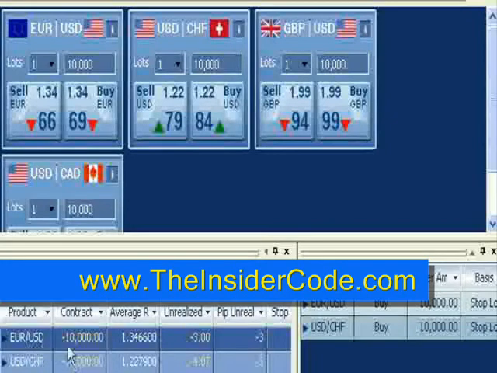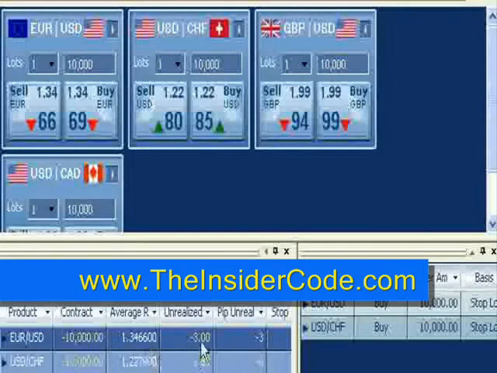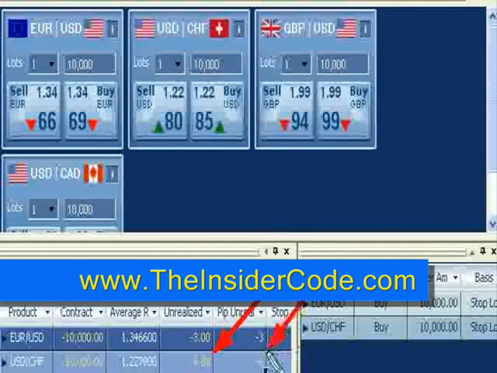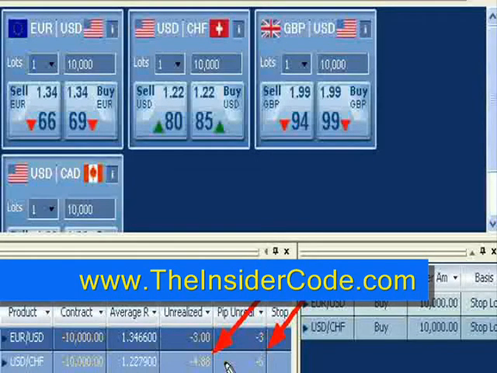Here's the Euro USD showing me that I'm short 10,000 US dollars worth of the Euro. I'm short $10,000 worth of the Swiss. Here it gives me the average rate that I got in at and what my unrealized gain or loss is. And you can see that this is something that you just have to get used to with the Forex. If you see here with the US dollar Swiss, it's got my unrealized gain is $4.88 with 6 pips. That's due to the conversion rate. Okay, that's just normal.